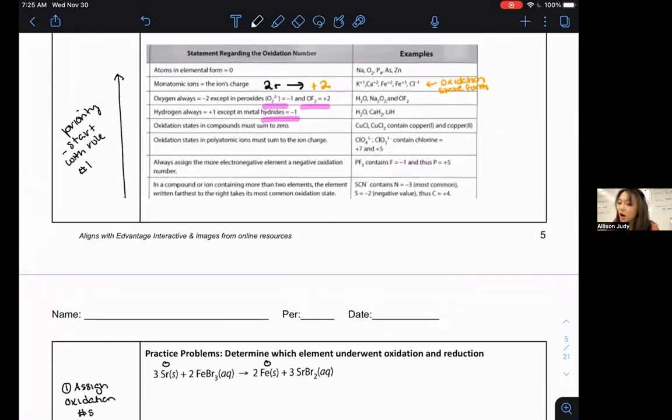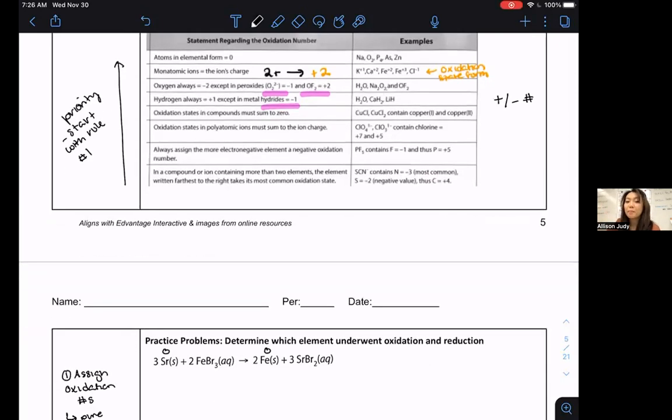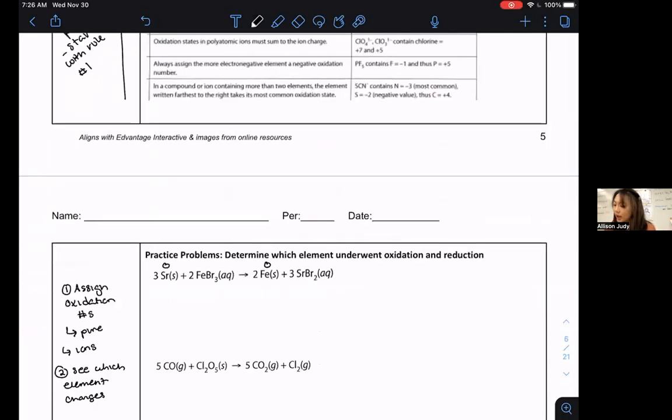Rule number 2, any monoatomic ion has the oxidation state that is equivalent to its charge. But of course, remember that when we write oxidation states, it is sign and then the number. Charge is number then sign. So just keep that in mind, but pretty much the equivalent magnitude. So what we see is we have 2 ionic compounds, one in the beginning as a reactant, one in the end. By the way, this is definitely a single metal displacement reaction.